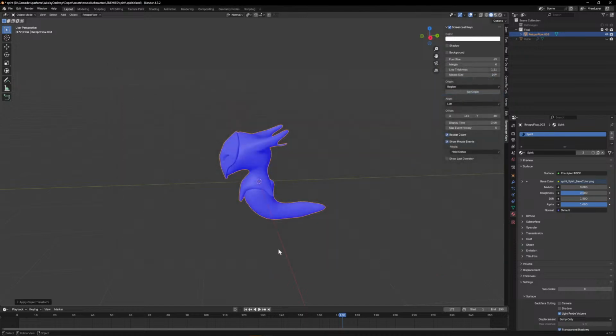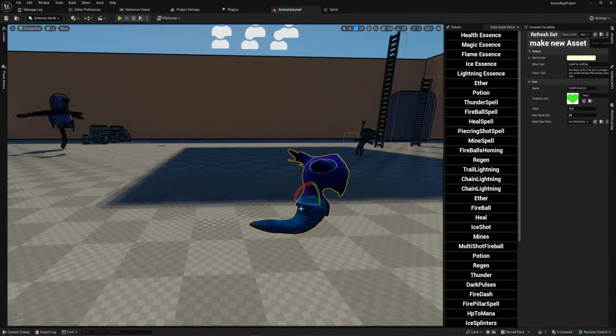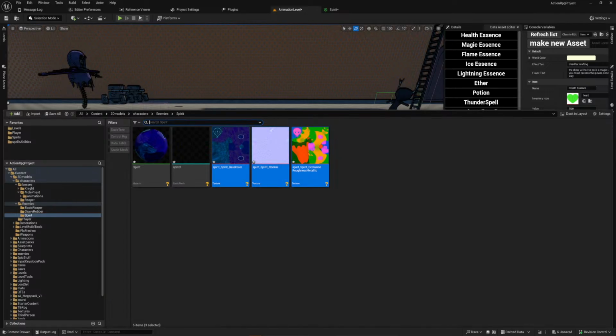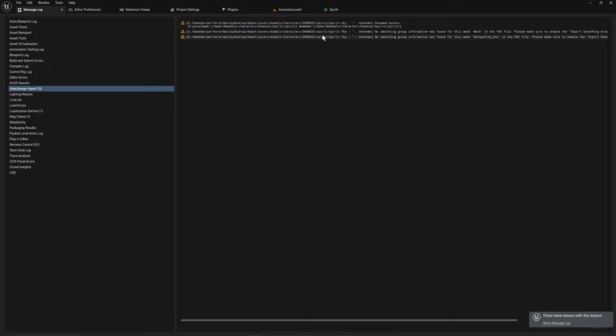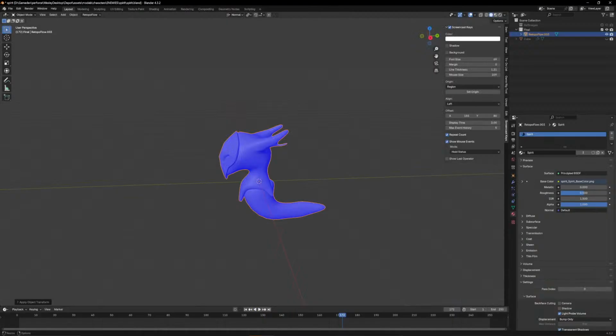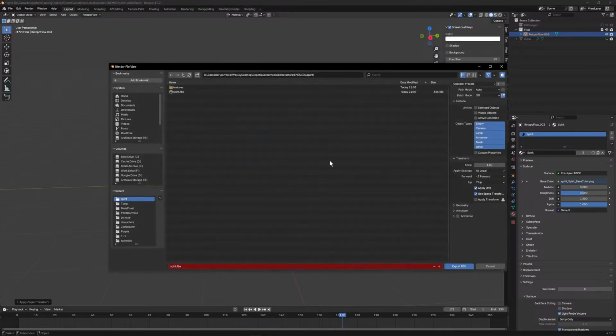Seems like might be a good idea to do. I'm importing it as an FBX now as well. That shouldn't really make a difference. Oh, smoothing groups, right? Yeah, smoothing groups. It's kind of annoying. But easy to fix. It's just export again.